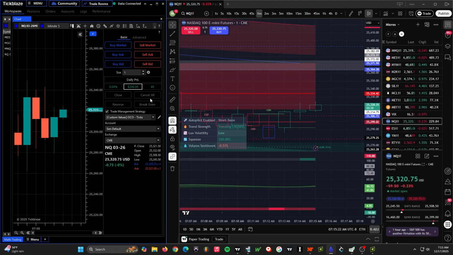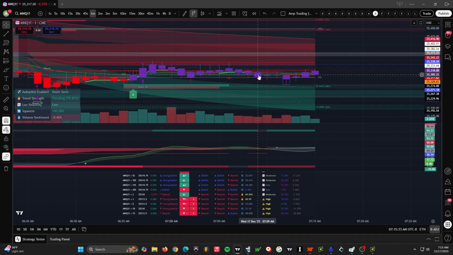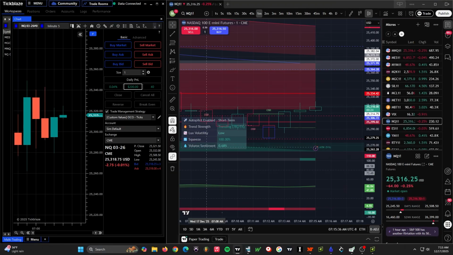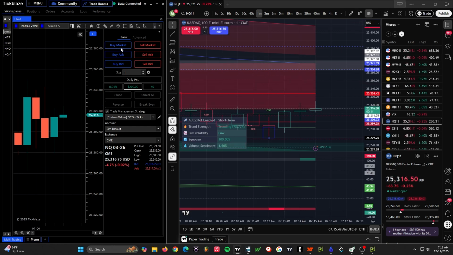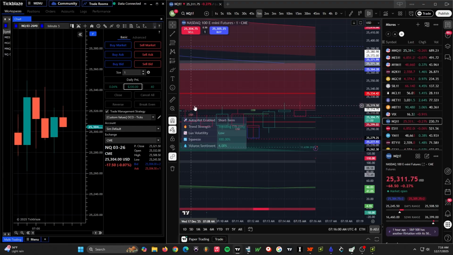I don't think I'm going to take this trade here. I need a little bit more letting me know that we're going to get something. Because if you look on my other charts, the trend catcher still hasn't flipped green, and I don't like that. I like when it flips green. So what I'm saying is you want to use multiple indicators with this strategy. Don't just rely on the CISD. You're probably going to lose if you do that. That was my issue with this strategy, it just wasn't working, because if you're just relying on CISD, you're probably going to lose, because you're missing a lot of good trades.